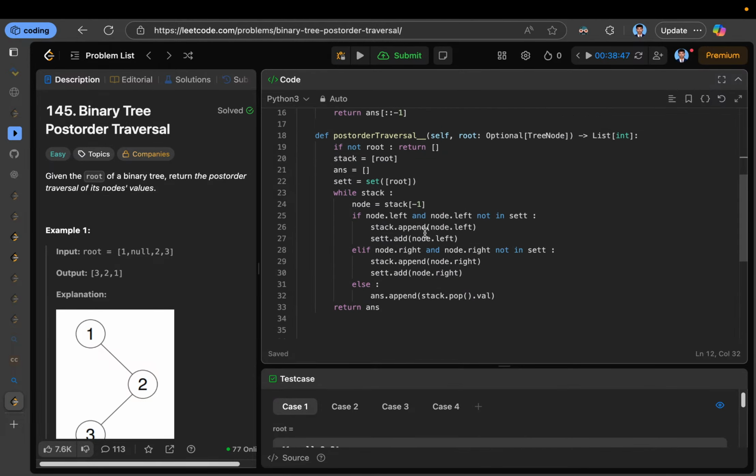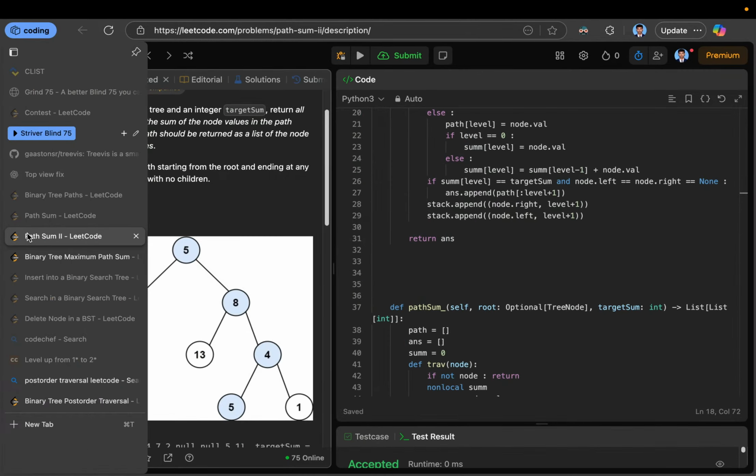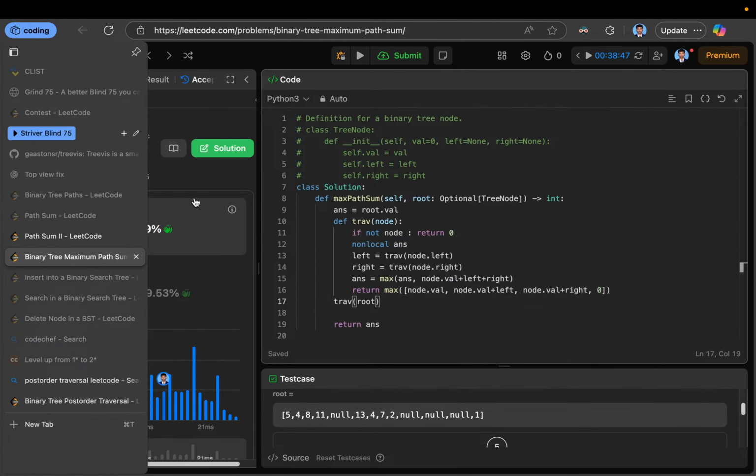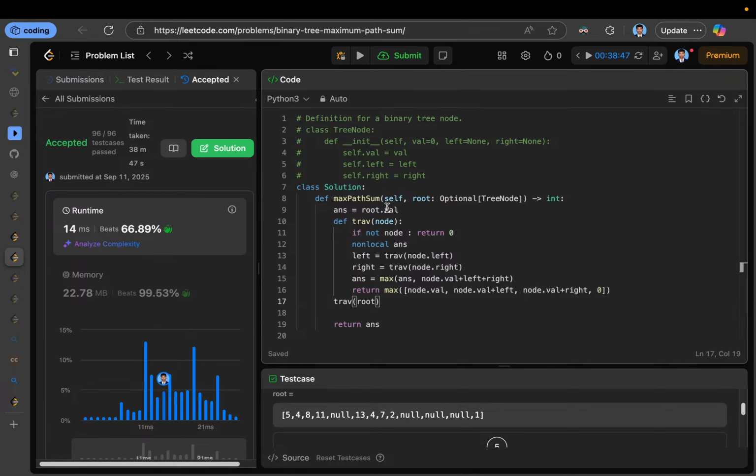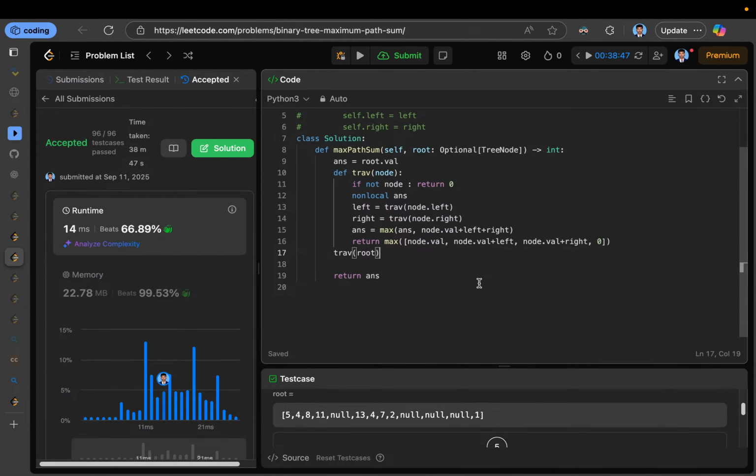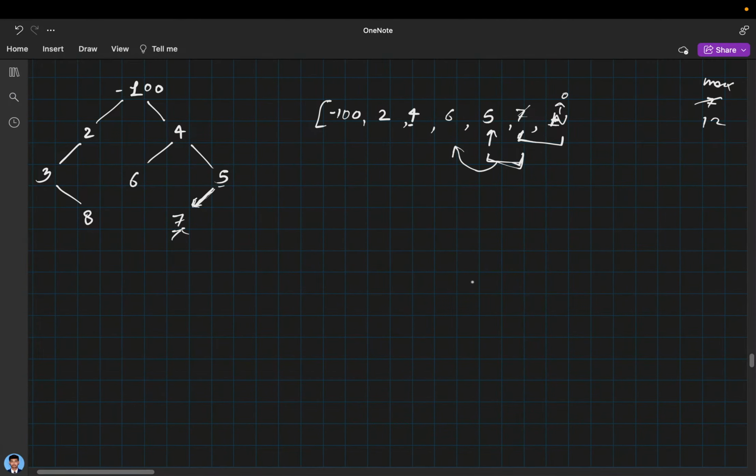So let's come to here. Maybe this can help. I have used a stack and an answer with a set. Okay, I have used a set to remember where I didn't go. I thought of it, but I didn't want to use a set. But let's use a set to solve the answer first, and after that we'll find a better way to solve it.